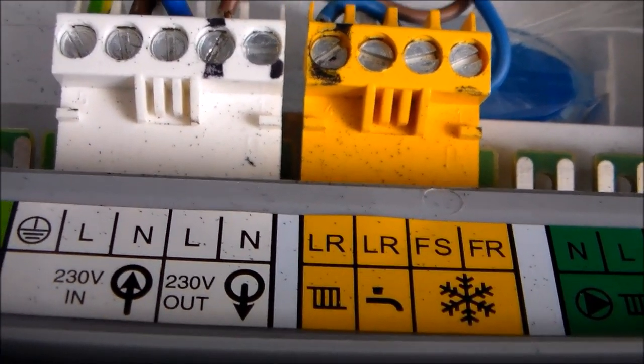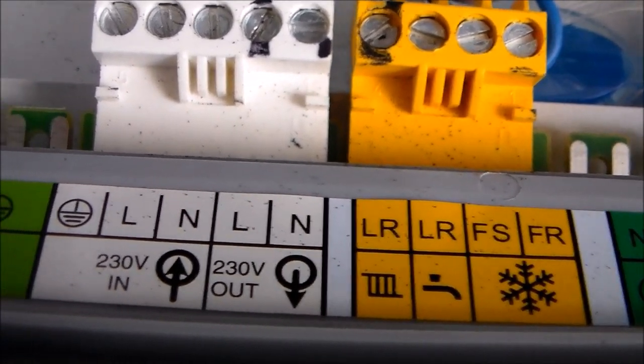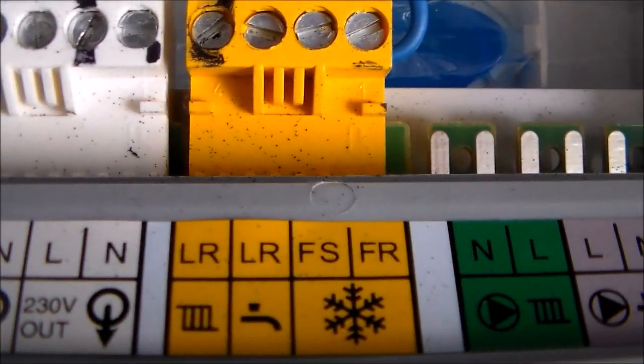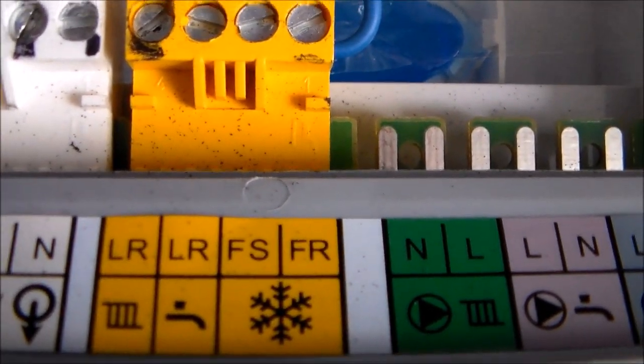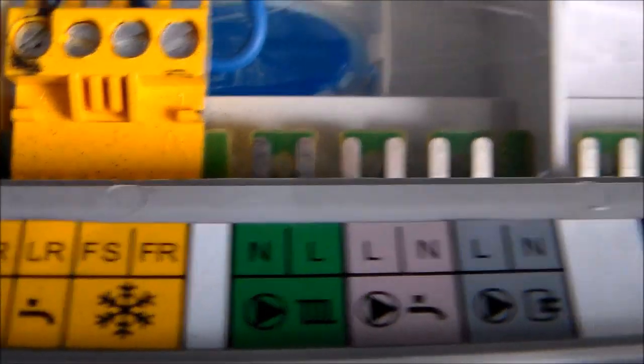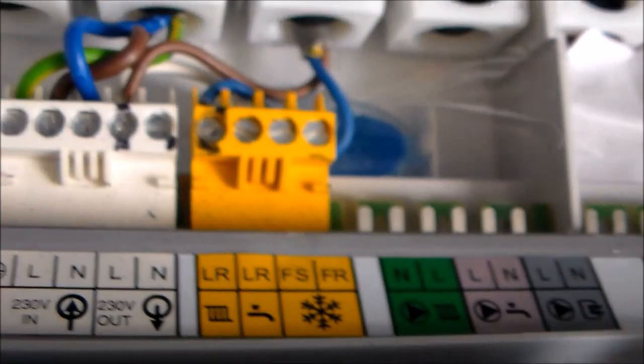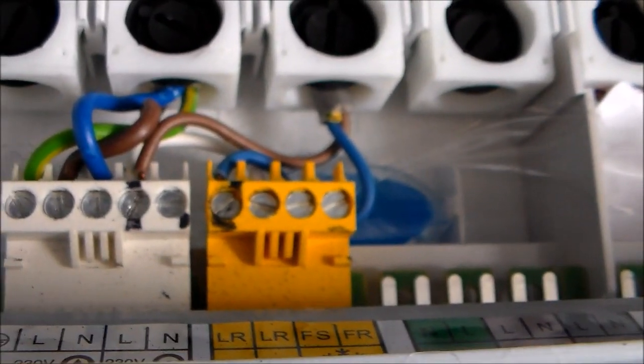The Nest is a 12 volt thermostat, and so that is all taken. All of these are not connected on here. So you can see there's an LR for hot water only, a frost stat there, and various other connections which are not used. So this is a very simple connection here.